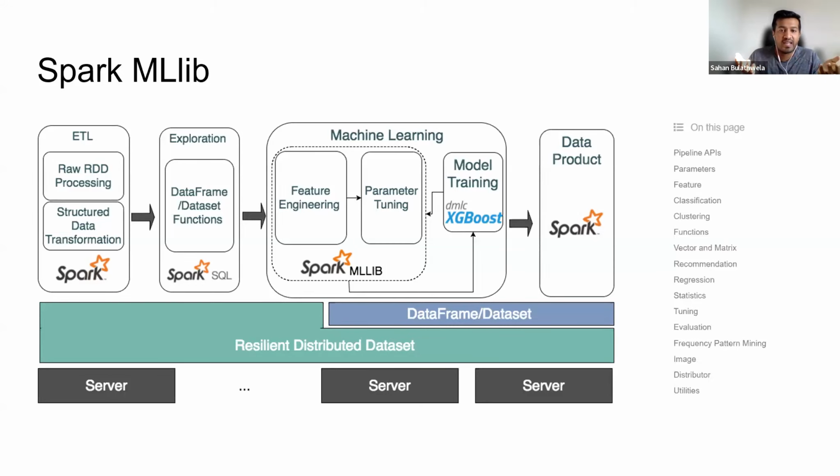For example, if you have text data, there are feature pipelines that will take that text data and convert it into term frequency, inverse document frequency vectors. So all of these things you can run through on your data frame.